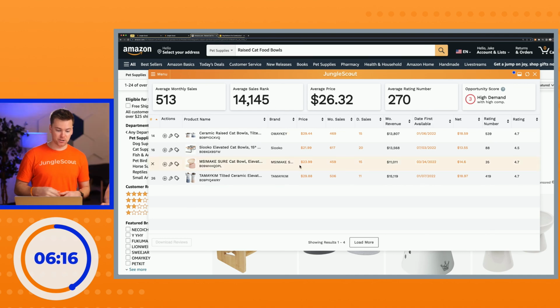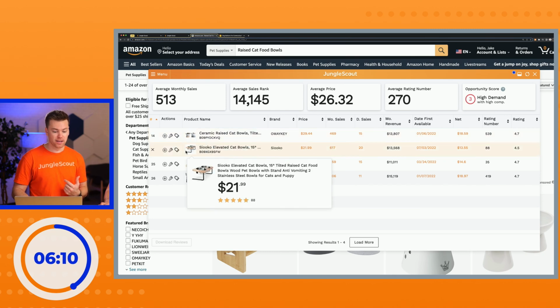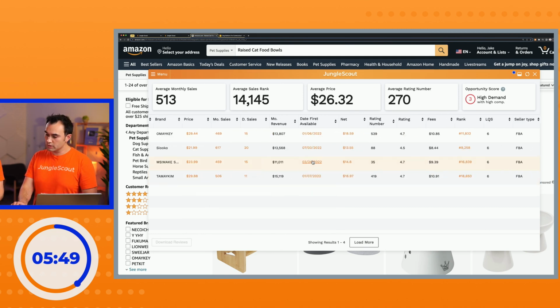Going back to Alibaba, I do want to make one little suggestion here. It looks like the ones that we're looking at are ceramic, so they would potentially be prone to breaking. That's something that would be kind of scary to start selling because you need to make sure it's packaged correctly. If I was spending more time and not 10 minutes, I'd be looking at the reviews there and seeing, are there many reviews talking about it breaking or not? That's a really great point.